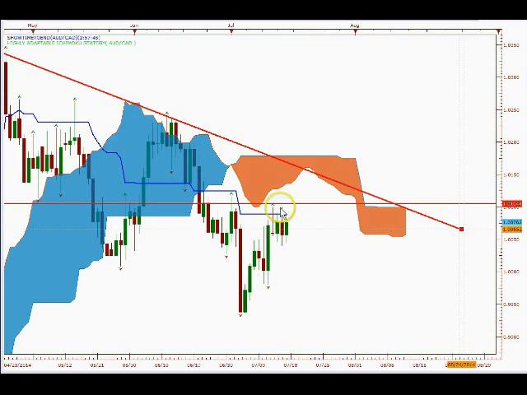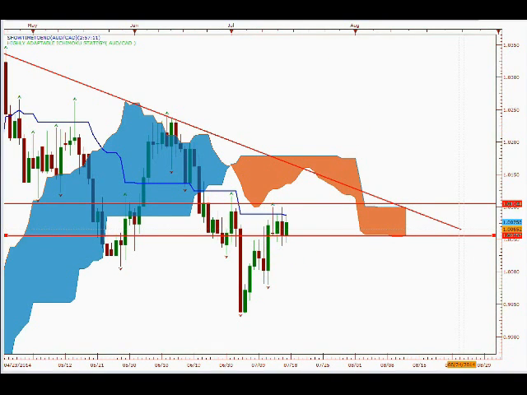Now if we break this level, then we'll wait for the market to show us what it's going to do. Will it hold resistance at the cloud, or will it break the cloud? That's when we'll go the opposite direction, a break of the cloud upwards. But right now we're bearish, and we're going to look for something below this level here. This is the level we want to see a close below, and then we can put our stop loss a little above this fractal level here, because we'll be above the Kijun-sen and that fractal level, which I told you is very important. So we want to get a close below that level, and we'll see what happens then.